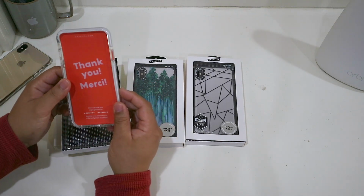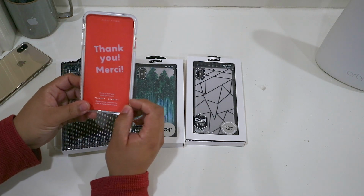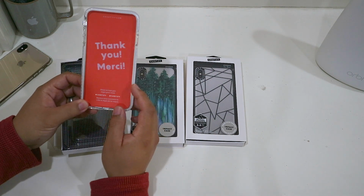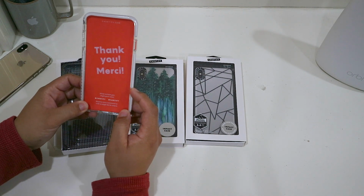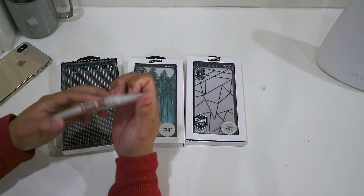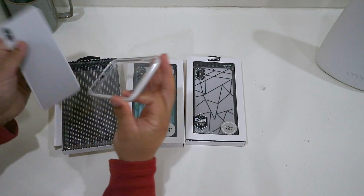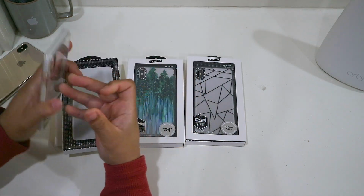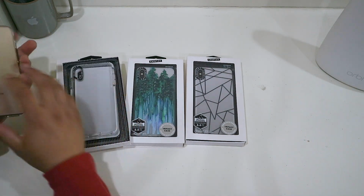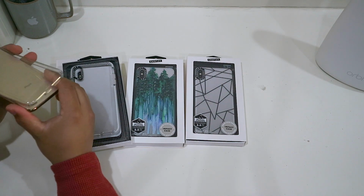There's a card in here that says thank you or merci if you're French, and they have some links for their Instagram, looks like hashtag Casetify or at Casetify, casetify.com. Let's take this kind of mock cardboard iPhone XS Max out of here, and let's put our phone in here. Oh, I have a clear case on here, which I'll remove.